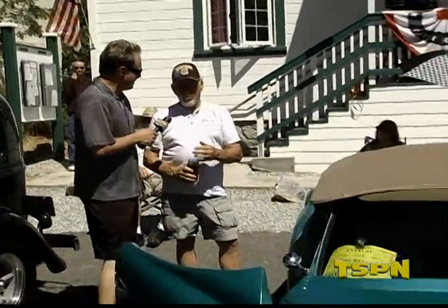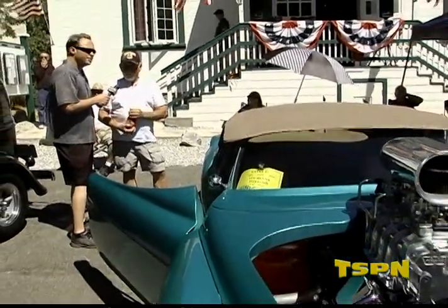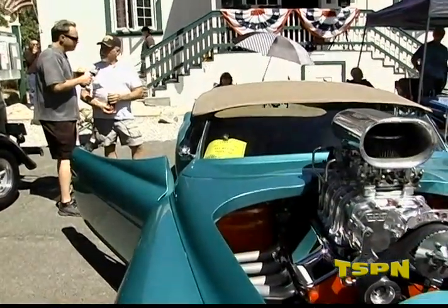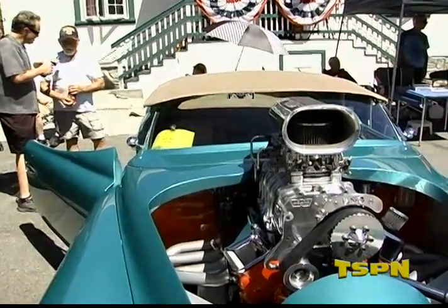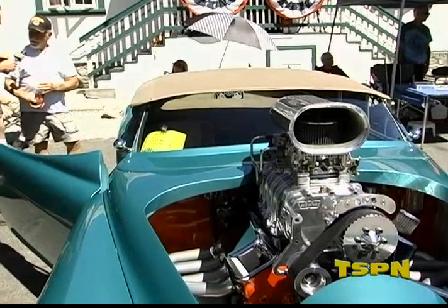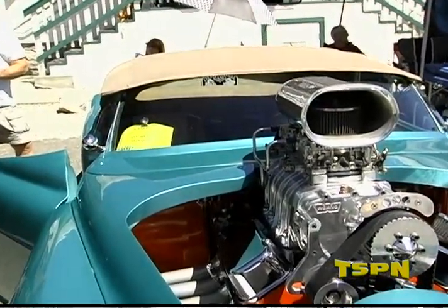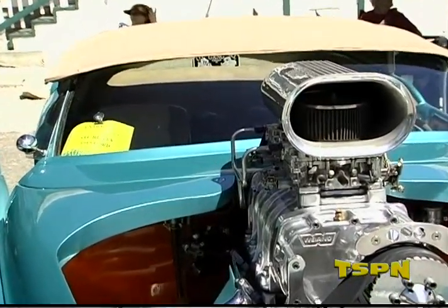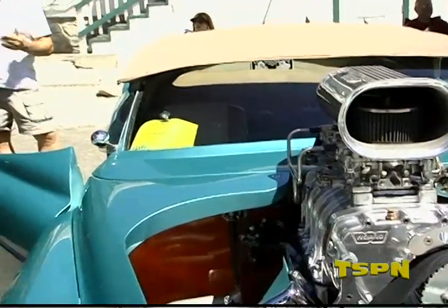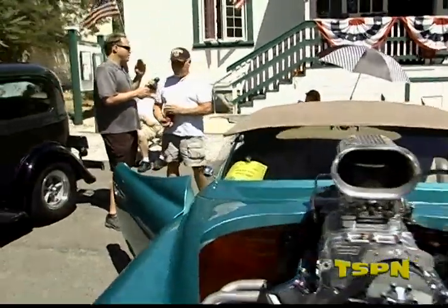Yeah, but you underdrive it because we drove from Sacramento this morning. There was 12 of us that drove up from Sacramento. You ever try to calculate the miles per gallon that this vehicle gets? It does pretty good. I got 14 here not too long ago. Really? Yeah. Wow, yeah. I used to have a Pro Street 55 Chevy, and I could get somewhere around 10. You put taller gears in, you put enough horsepower in it, and you're just idling the motor, basically. Right, yeah, you're just barely on the throttle.